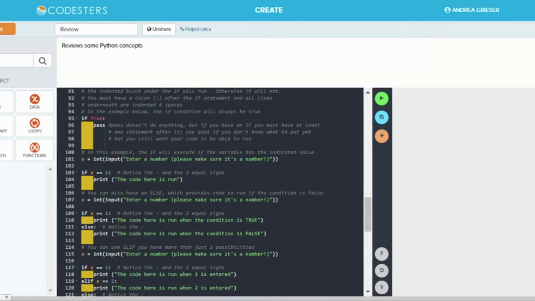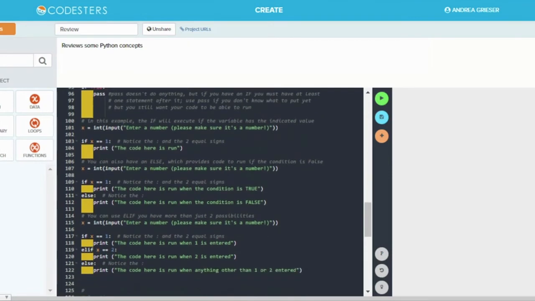And if x was not 1, if they input a 2 or a 5 or 100, it will not do that print statement. Now, very often, you want to do something if it isn't true as well, if it's false. So that uses else. Oh, I have it doing this again. Input a number, maybe you want to put in a different number this time. So if x is 1, 2 equal signs, print, the code here is run, right? It's going to do this statement. Anything other than 1, that's what the else will make run. If they type in any number other than 1, if x is 1 is false, anything else, it will do what's under this else block.